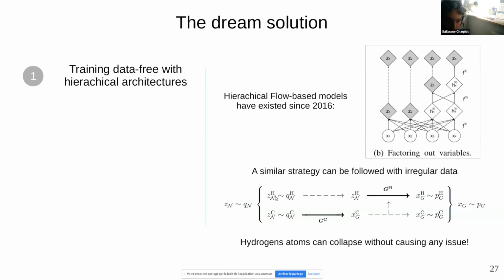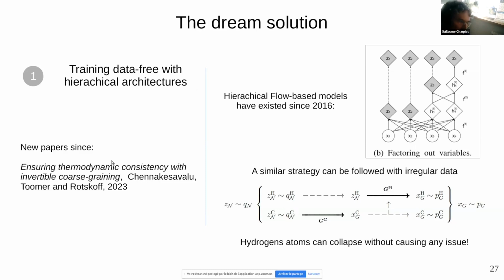But actually, this has been done in a recent paper here by the team of Roscoff. They have learned a good way to represent the quantities hierarchically for molecular conformation generation. And you have to see that if you try to generate everything at once, as we did here, or in several steps, it is very different. The number of dimensions is really not the same.